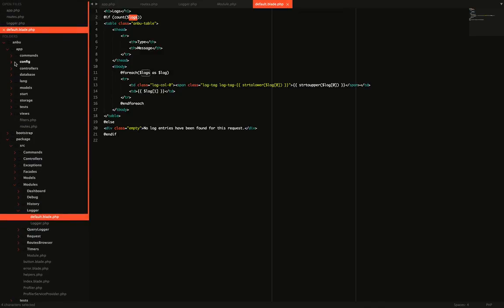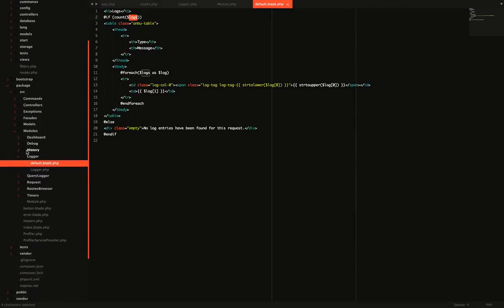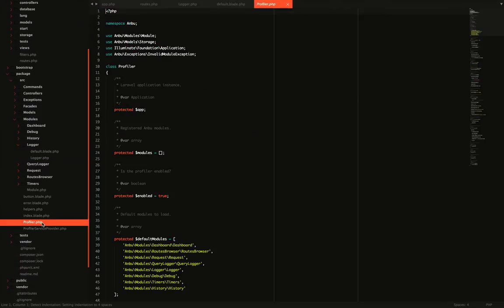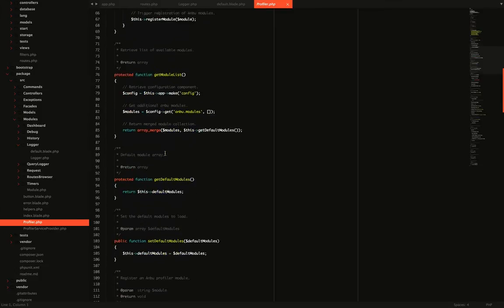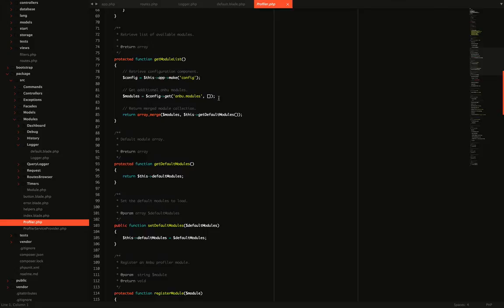To register a custom module, there will be a config entry for it. But right now, I'm just going to go into the source of it. You'll see that there's these default modules. That's where I'm loading my own ones. But here you can see that we're merging them with the default module, so you can add additional ones on top. I might change it so that that's the default module, so that you can actually get rid of mine if you want to. It's something I may end up looking at, but yeah. Feel free to have a dig through this stuff.